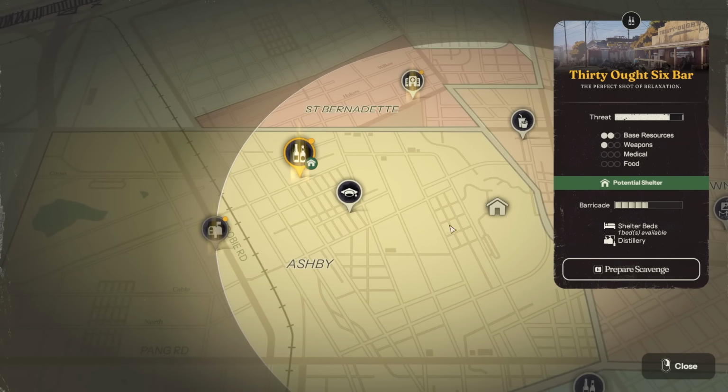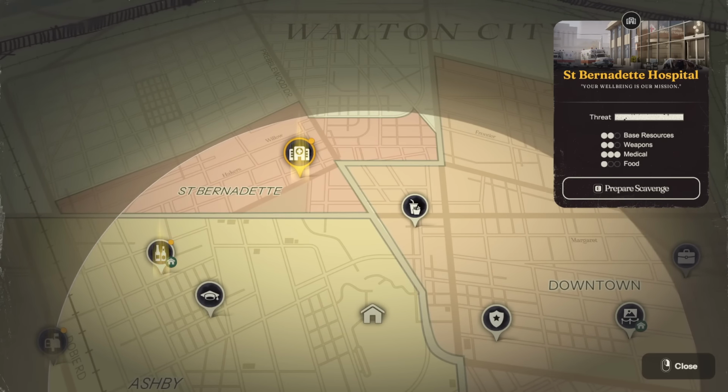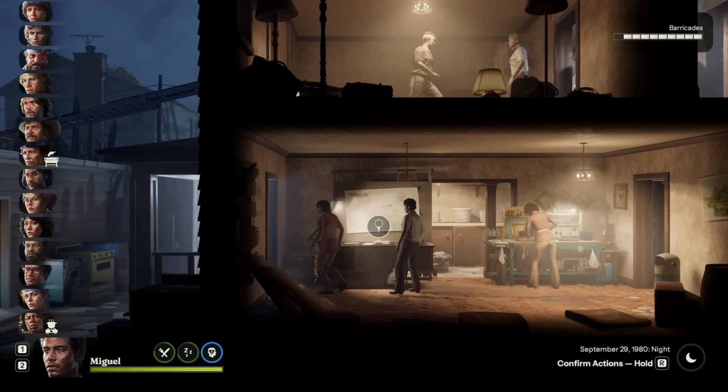The next episode, we'll finish up the game, I believe. We just need to do the 30-06. We'll hit the Bottle Hill ruin, as well as the nightmare associated with it, and then clear St. Bernadette Hospital in order to get the 2 endings associated there. You don't have to clear it, but we can see that there's a high threat level waiting for us to make use of the area. And that'll be next episode, and I assume will be the finale.